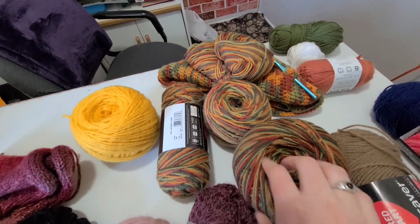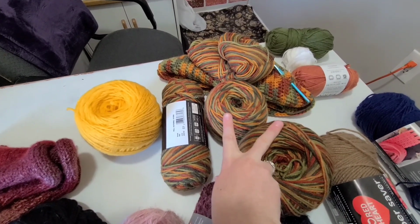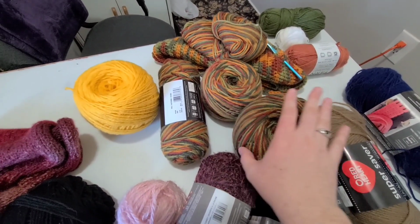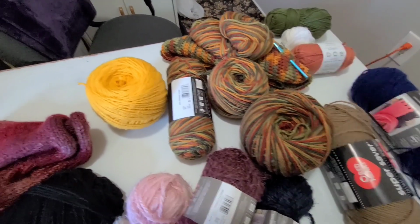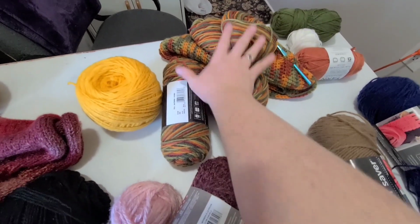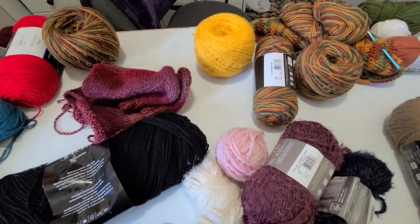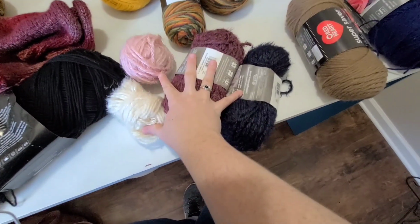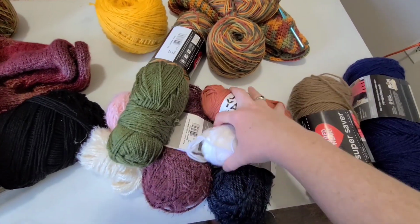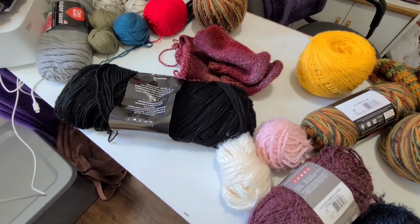This one I was going to use for this shawl, but as you can see, the colors are very different. I bought these yarns in two different years, and they changed their coloring on the yarn. So this one I'm going to actually end up using for a sweater instead of the shawl. So all of this yarn is the same color, so I started the shawl over. This yellow one is also going to be a shawl, and then I also have plans to make a couple other sweaters with these colors, and then also with these other colors. None of these projects are set so far other than the first sweater and the shawl, so let me know what you'd like to see me create next.